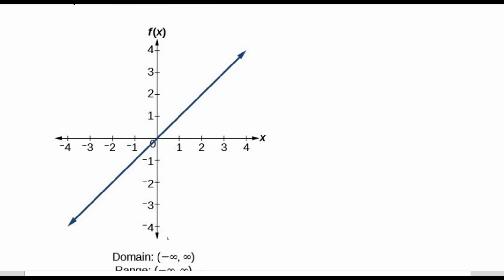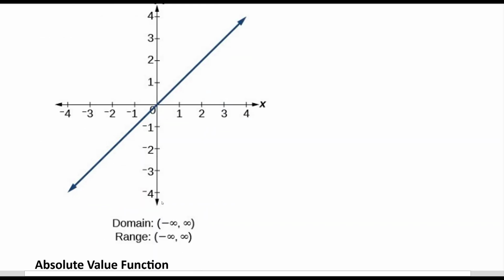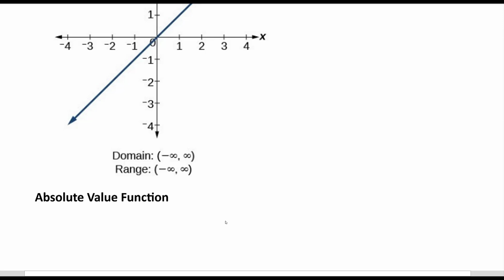It never goes above or below that, so it's just that value for the range. Next one, the identity, y equals x is the function, and it's this line here. So you see horizontally it includes everything and vertically includes everything, so it's both -infinity to infinity for both our domain and range.